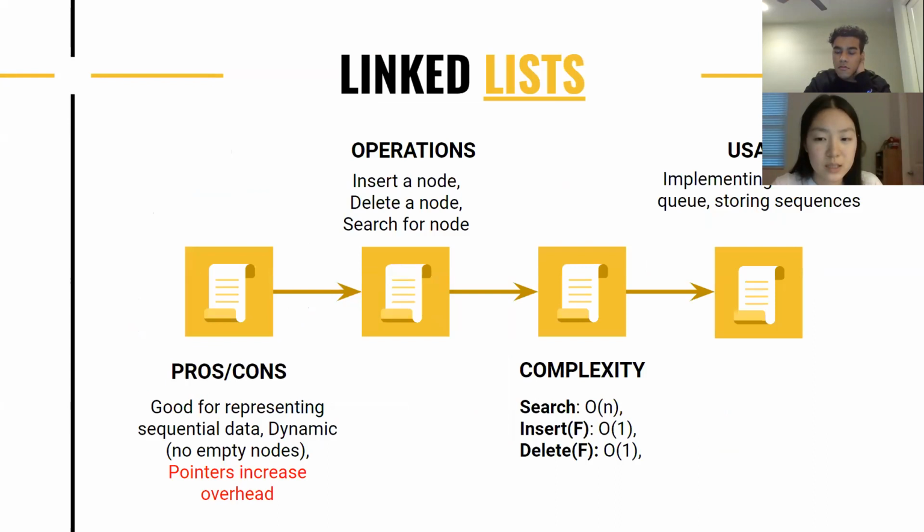Moving on to linked lists, this is a data structure that is similar to an array, except that it's more flexible. So it can be updated to hold more elements than it was initialized to. Because of this, we can perform operations like inserting a node and deleting a node, which both take constant time. However, we can't access linked list elements randomly by indexing, so the time complexity to search for a random element would be linear. This is a singly linked list, so each element has a pointer to the next element.